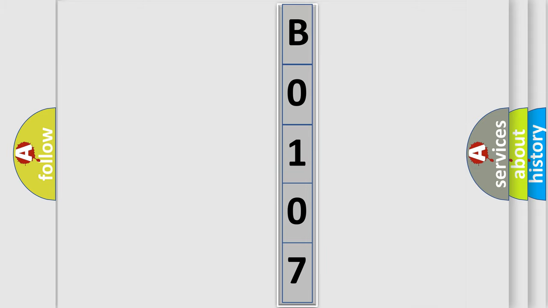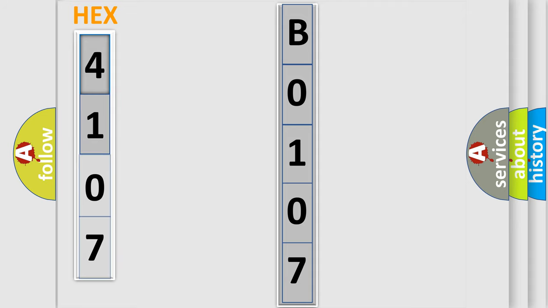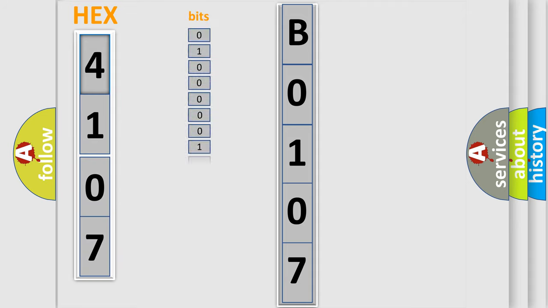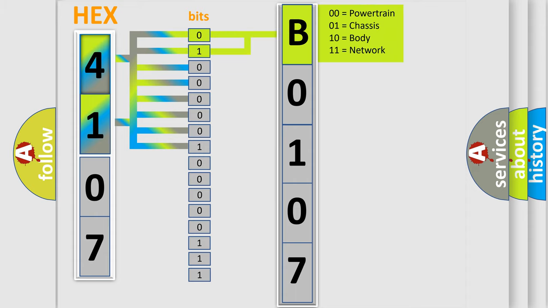The error code is split into two bytes consisting of 16 bits. One bit is the basic unit that each computer works with. The bit has two logical states: zero, low level, and one, high level. By combining the first two bits, the basic character of the error code is expressed.